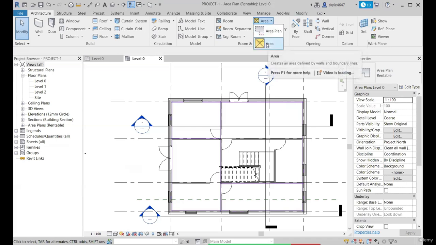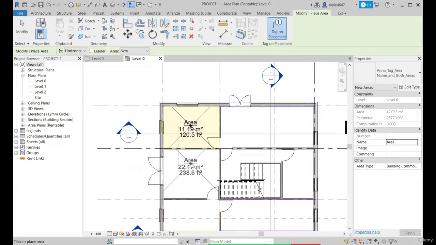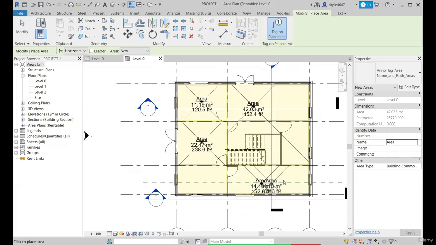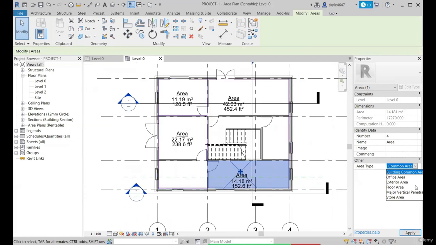When I select the area tool, I can place the areas wherever I have defined the boundaries. I'm able to place the areas. Once the areas are placed, the next thing is to assign or check the area type here. I have gone with the rentable area scheme, so I have these area type options available.